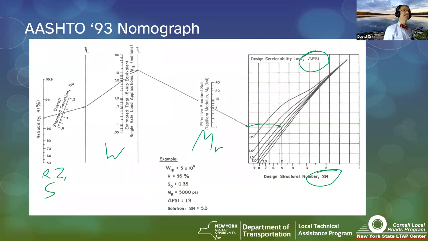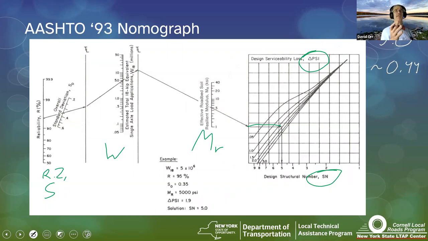So I'm gonna come back here and get my pen color changed again. And so you can imagine if you did this equation, and we'll actually use the one that they give in the example inside of AASHTO, and they get a solution of S sub N equal to 5.0, okay? So 5.0 S sub N. And the way the AASHTO method works is for each layer in your pavement, you have a structural coefficient, and you multiply that times the number, in this case inches, and you get the structural number for your particular pavement. And typically for asphalt, we'd use a structural coefficient of around 0.44 plus or minus.